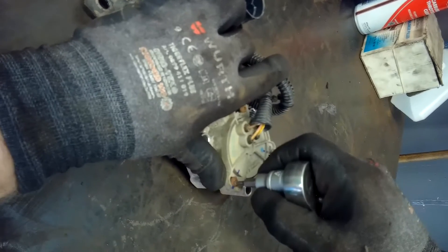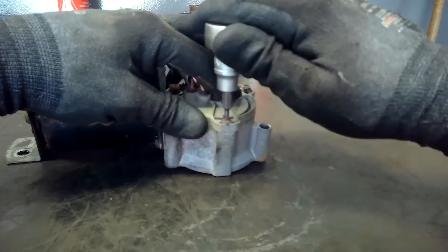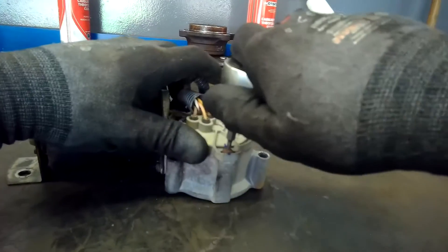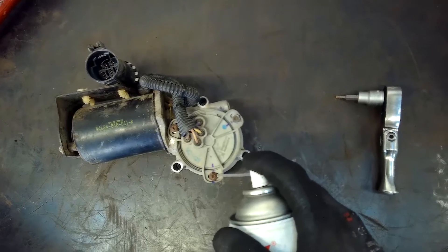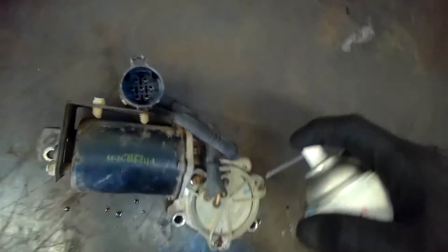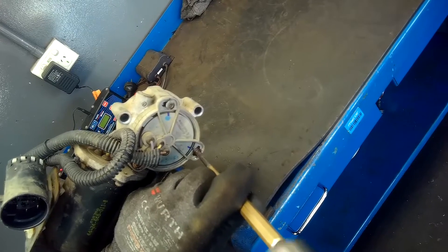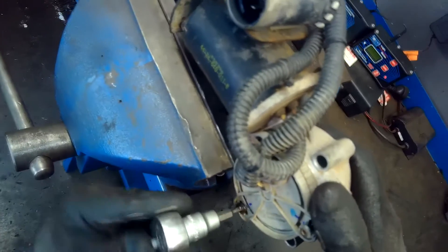The next thing I do is try to remove the outer casing to get into the inner workings of the motor. There are three Torx head screws on this, but one of them was extremely tight. What I do in these cases is try rocking it back and forth, try some lubrication, and another tip that usually works for me is impacting on the head — put it in the vice for a solid base, then use a punch to hit on it and try to shock it loose. Something I use on wheel nuts all the time.